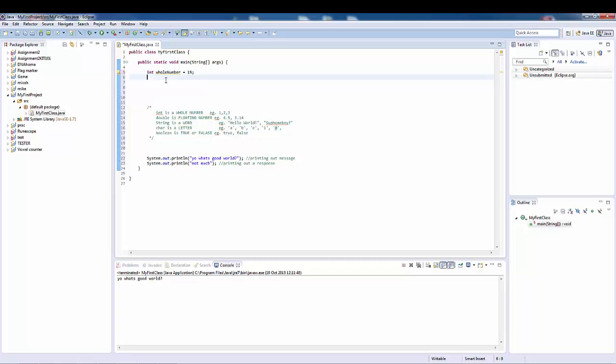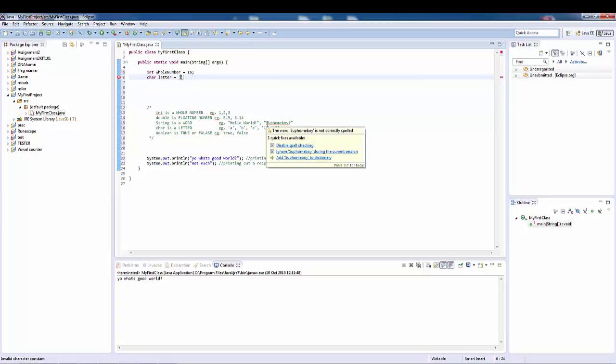Next, we want to do a character. To do a character, all it is is char. We give it a name, letter, equals, and then we do two single quotes and put whatever we want inside of it.